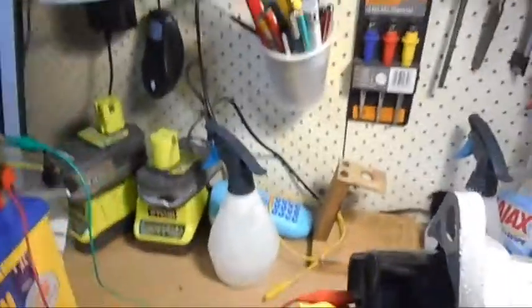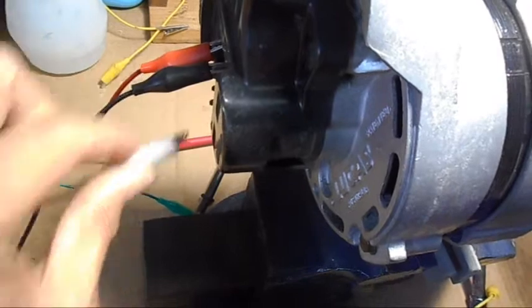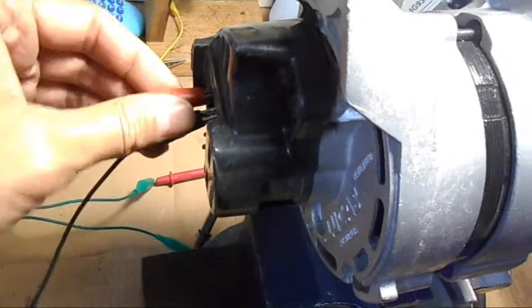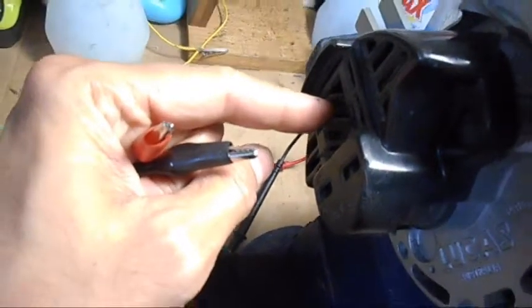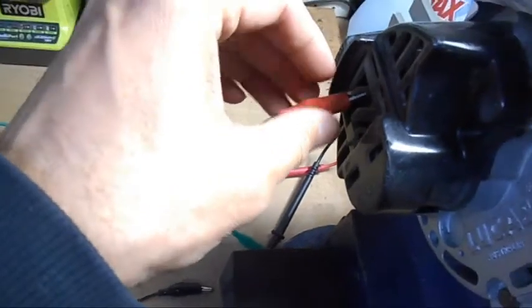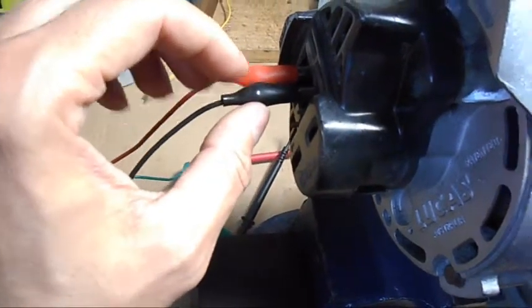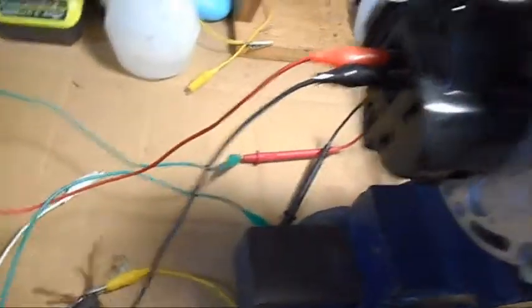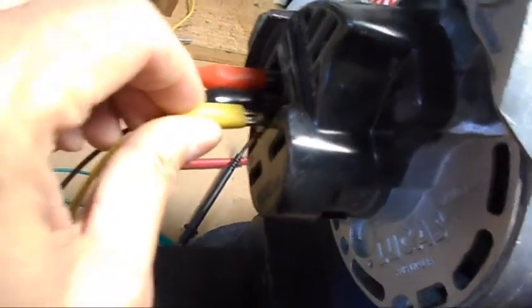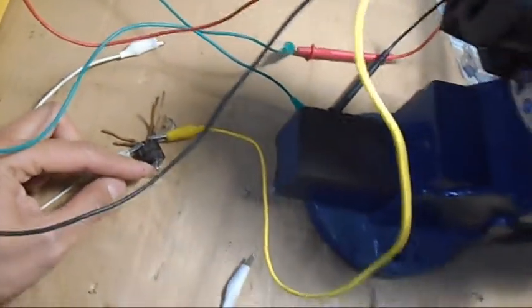I'll just talk you through how I've got this alternator connected up. There are a few different terminals on here. There are two larger pins and a smaller one, so the connector on the wiring harness will plug onto that. The first one is positive — that's going directly to the battery. The second one is negative, and that's going directly to the battery. The last one is labelled IND for indicator, and that one is going to an instrument bulb — which would be the ignition bulb. Same type of bulb: 12 volt, 2.2 watt.